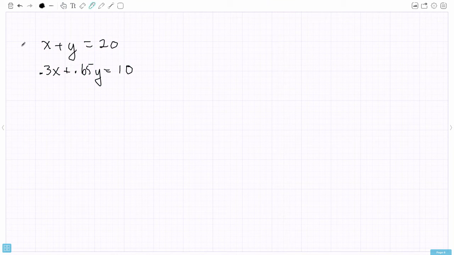So multiplying the top by a negative 0.3 and just leaving the bottom equation alone creates a new system that's equivalent, but it's written in a new way in which I can eliminate the x's. This becomes negative 0.3x minus 0.3y. A very easy thing to make a mistake on is that you have to multiply both sides by whatever you're using. Here I'm going to multiply both sides by negative 0.3. So 0.3 times 20 gives me 6, and it's going to be a negative 6.